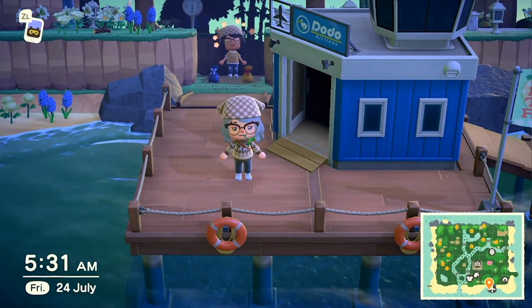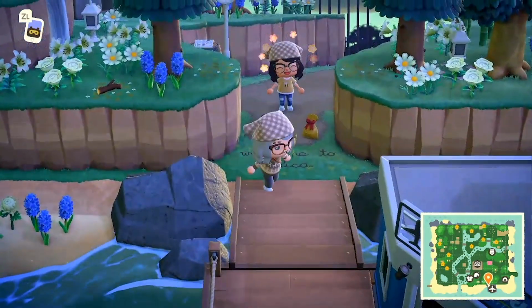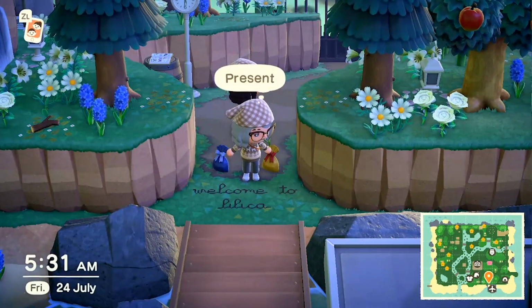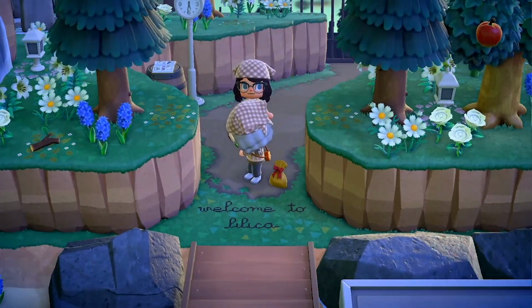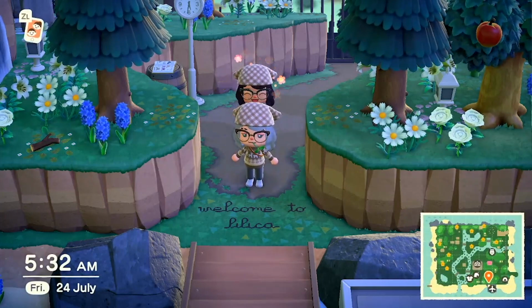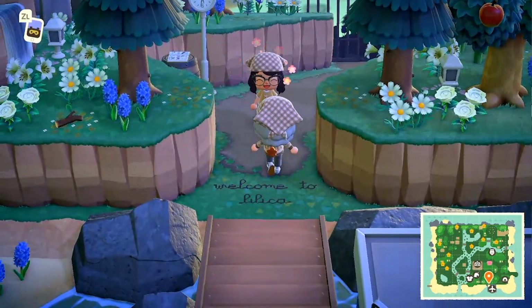As we walk off the airport and make our way onto the island, we can see that Libby has this super cute Welcome to Lilica custom design on the ground, which I do believe she made all by herself. Such a nice little touch right at the entrance to greet visitors. She also very kindly gave me some presents, which I know were to aid me in my villager hunt for Teddy, so I'll open those later.